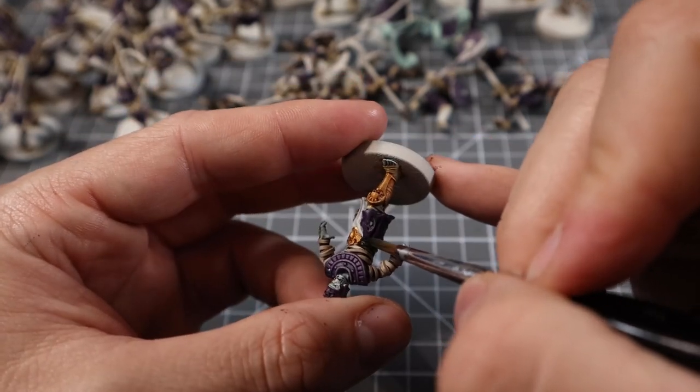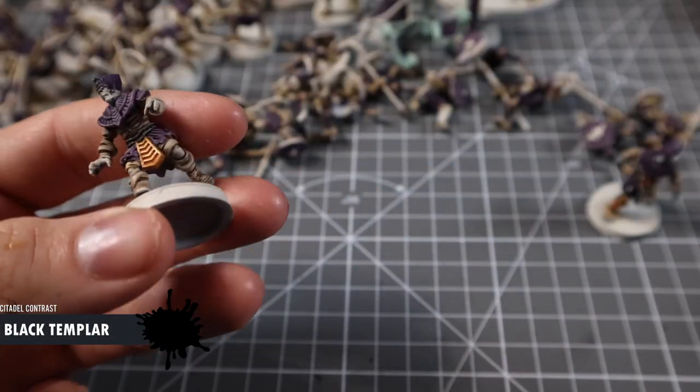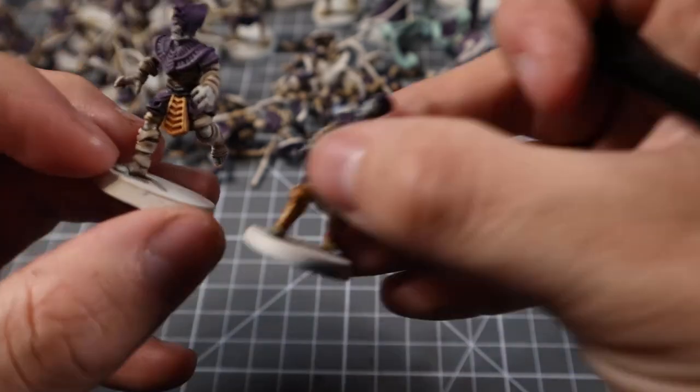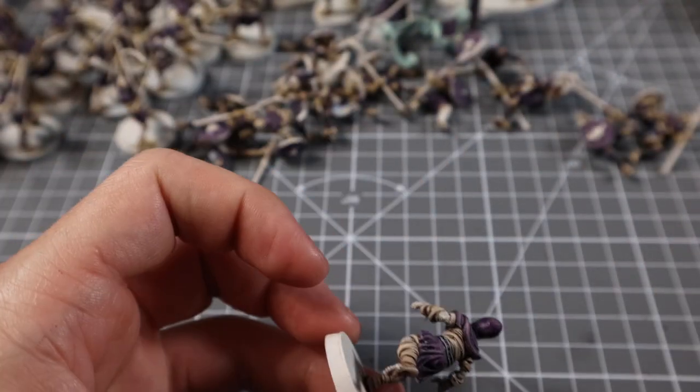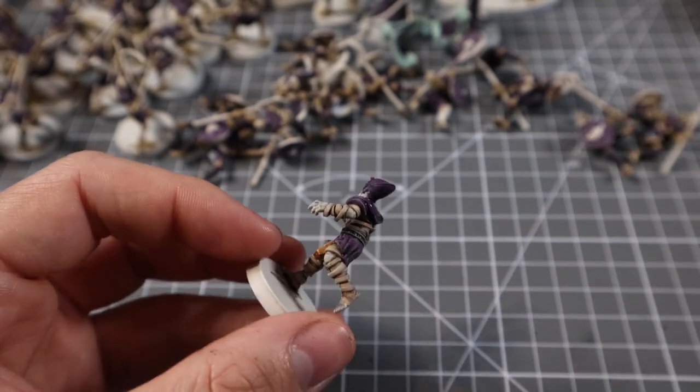I chose to use Black Templar Contrast for all the belts and straps and a lot of the bandaging on the non-mummy models because it's a dark color that would go over everything else. And if I'd overspill anywhere, this would help to cover it up.